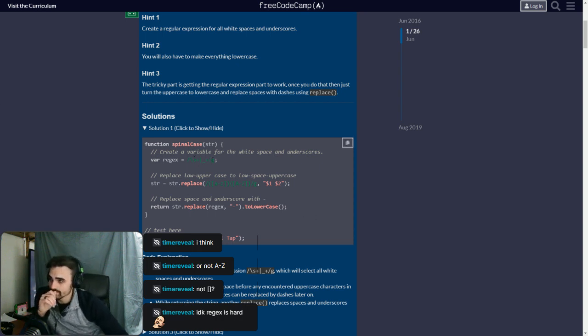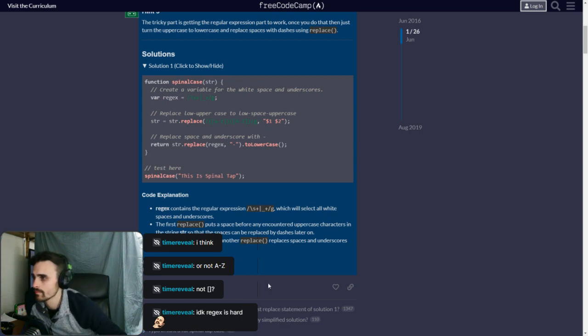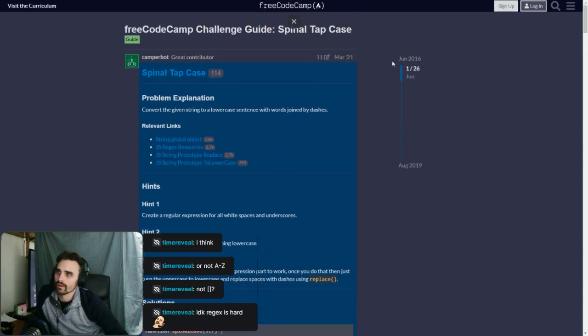So it replaced all these regex right here. Select all white spaces and underscores. The first replace puts a space before any encountered uppercase characters in the string so that the spaces can be replaced by dashes later on. Oh yeah.